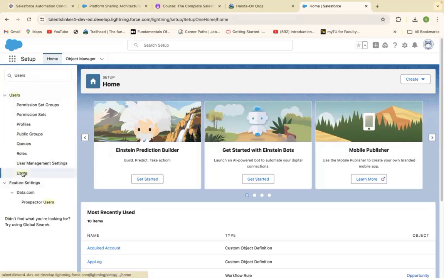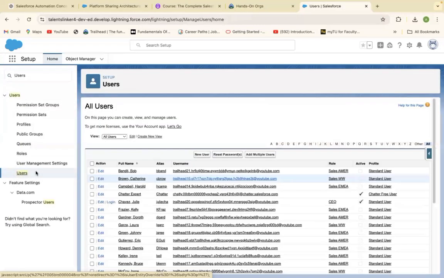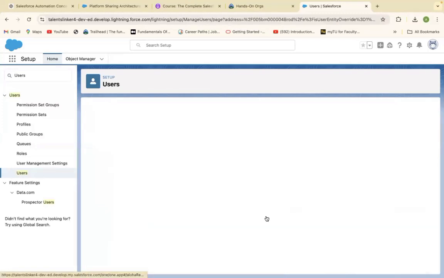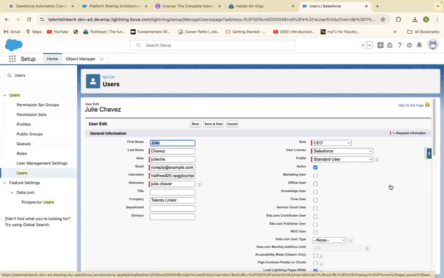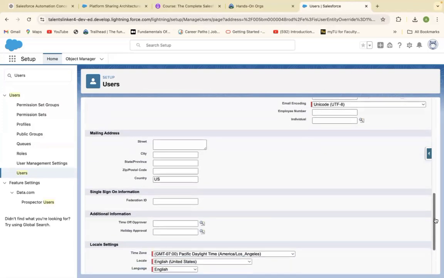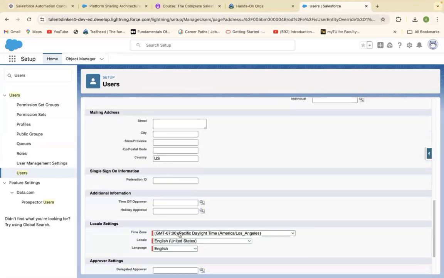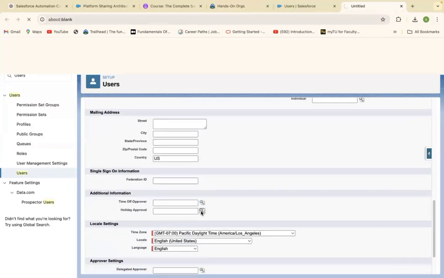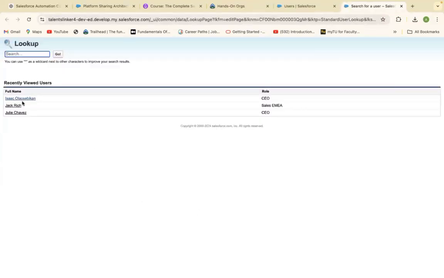From users now, if I go to any of the users here, let's say Julie Service, let me click on edit on Julie Service. Definitely I should be able to see the Holiday Approver field. You see, this is the Holiday Approver field, and if I click on it, it's going to search through all the active users on this platform.